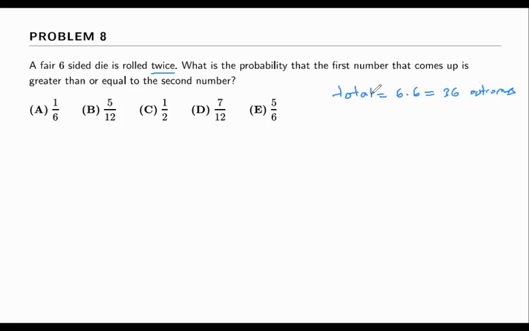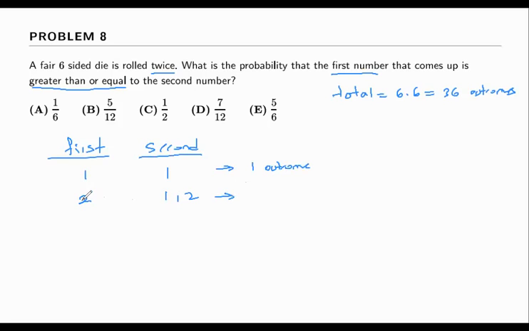Okay. And what you want is the first number to be larger than or equal to the second number. Let me just write a list, the first and the second. If there are not too many, it's okay to list. So if the first one is 1, the second one could be 1. That's the only case you can have. They are equal. If the second one is 2, the first one might be 1 or 2. So in this case, we have 1 outcome, I would say.